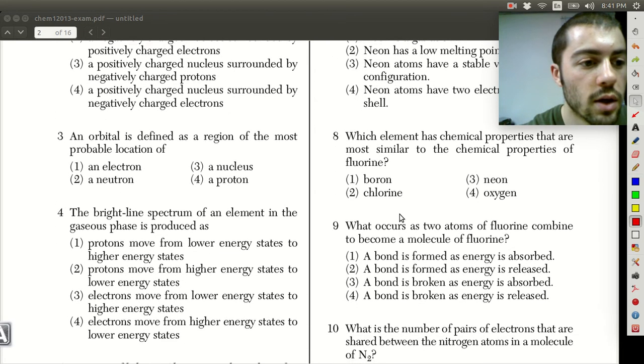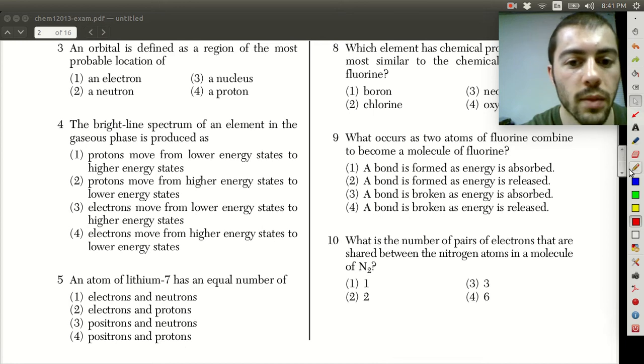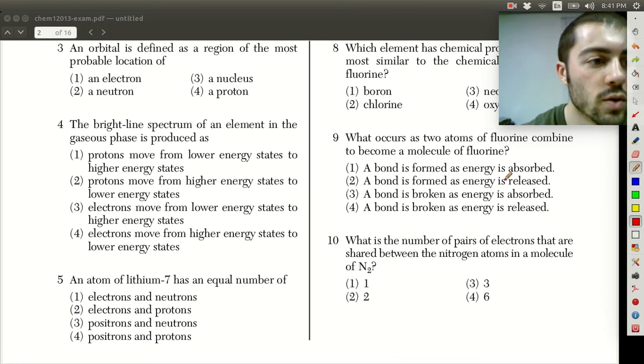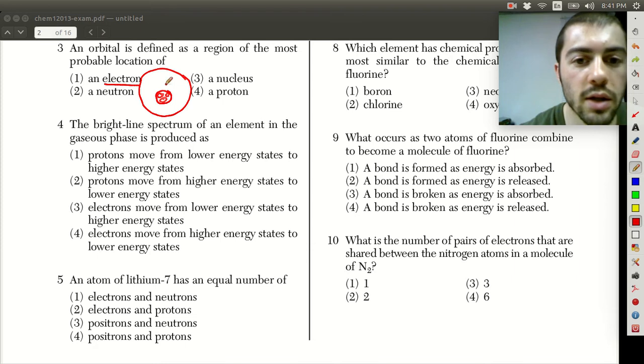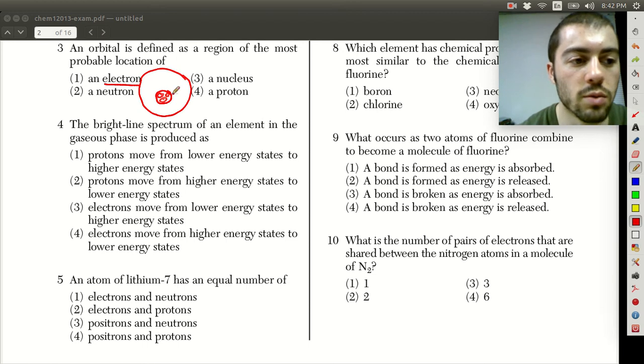So if we look at number three, this is the definition of an orbital here. An orbital is where we have these electrons, so remember we have the nucleus with the protons and neutrons and this cloud of electrons on the outside. So we think of it as one large cloud but really it's separated into separate orbitals where these electrons are held. So this is going to be again the most probable region of finding an electron, so you gotta know that orbitals are where electrons are held.